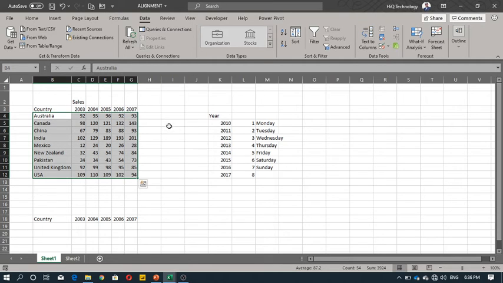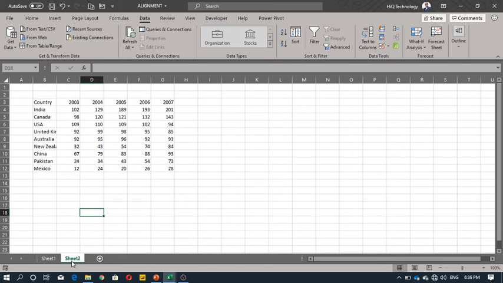So those are the things you need to know while working with your Excel. So another thing to do, you can also do some manipulation within your Excel workbook. Let's do replace.